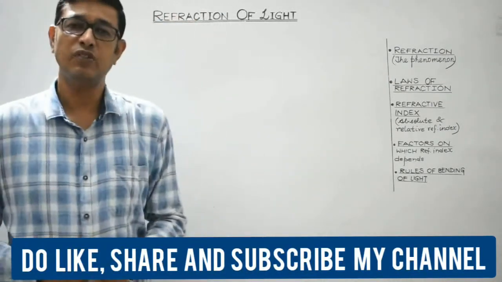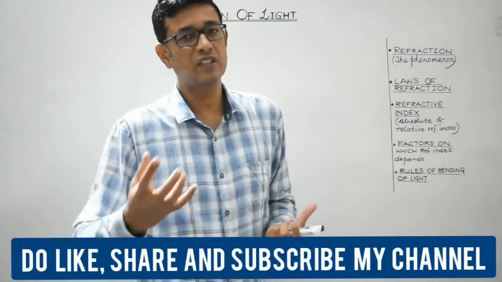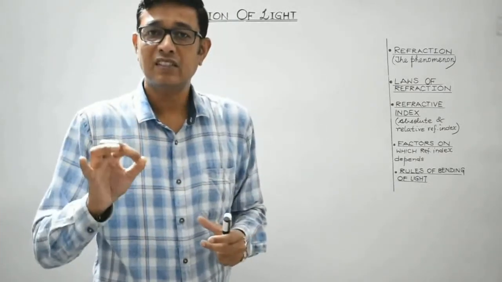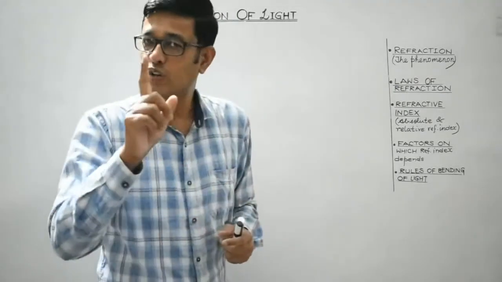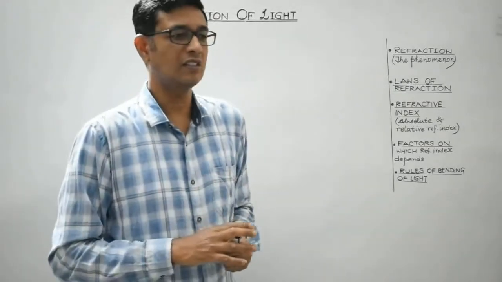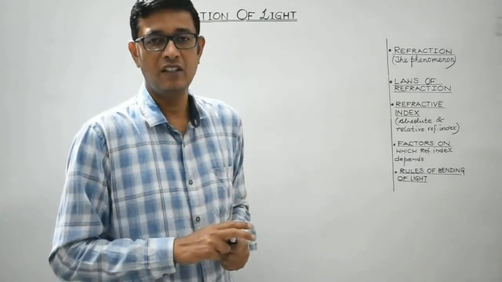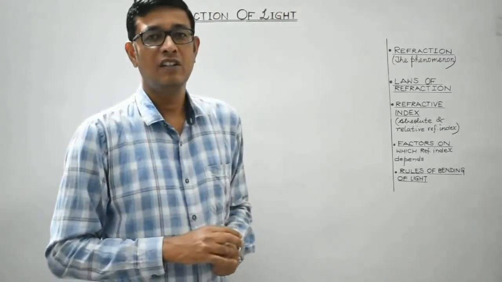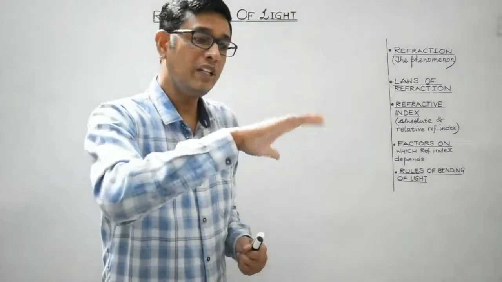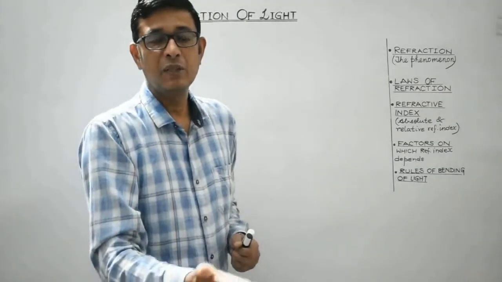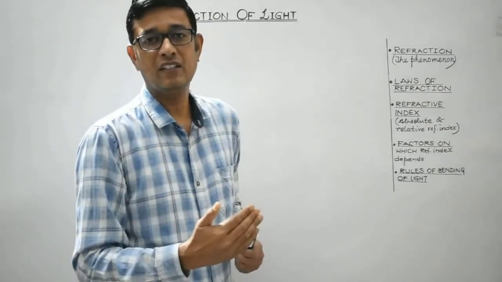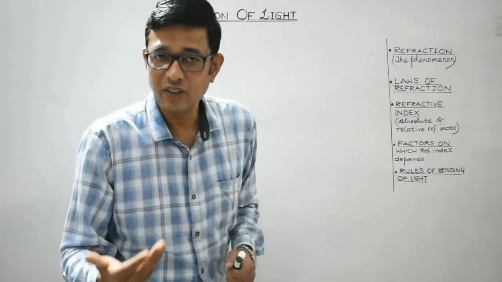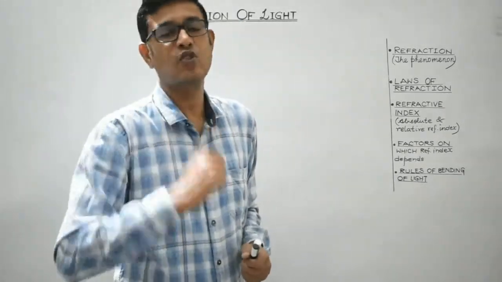So students, before we start with the actual topic, we need to be aware of certain basic facts. Now look, you all are aware, if light is traveling in a given medium, then it always travels along straight path. This is as per the rectilinear propagation of light. So in a particular medium, light travels along straight path. But when it enters from one medium to another medium, then the path of the light gets bent, right? It deviates.